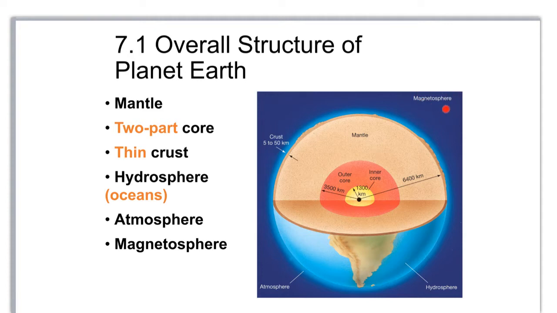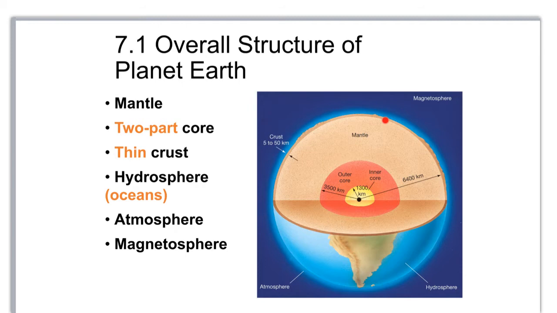Now, labeled up here is the magnetosphere, and that's referring to the Earth's magnetic field, which extends well beyond the Earth's surface. And then you can see this sort of blue haze, this thin film that's clinging around the surface of the Earth. That's the atmosphere. And that really gives a sense of perspective of just how closely to the surface of the Earth the atmosphere is. It doesn't extend that far into space, as many people think.